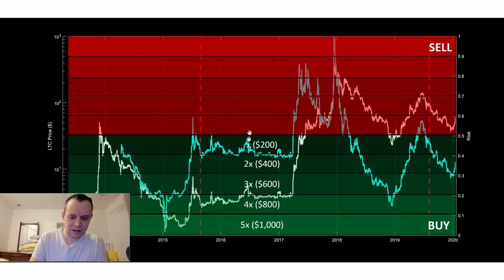And to really weight that in a way that will give you the most bang for your buck in the end, one way you could do this is if your monthly budget is say $500 and the risk is between say 0.4 and 0.5, then one method is maybe only put in $200 that month and then bank the other 300. Then if the next time you invest it's between this region, you put in 400 of the 500 and now you've banked an extra $400 between these 2 months. And then if we get over here, then you can take that extra 100 from the 400 you've banked and add it to your monthly $500, put in $600.